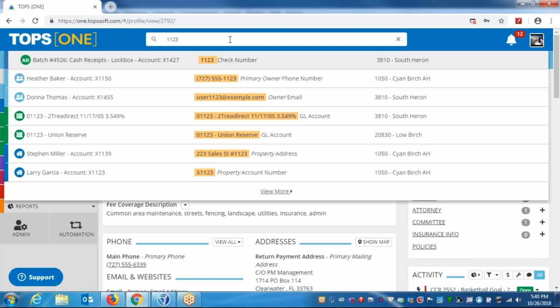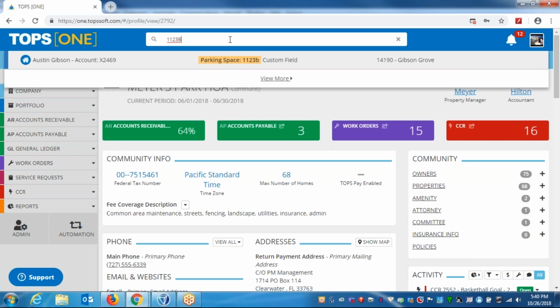Maybe you are maintenance, security, or again, property manager, and you're needing to find out who is actually the owner of the parking space 1123B, for example. You can search that information and you can see from here that it actually is going to pull that up for you, right? So you can even search notes and custom fields.